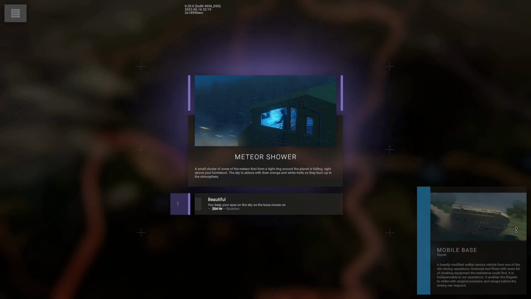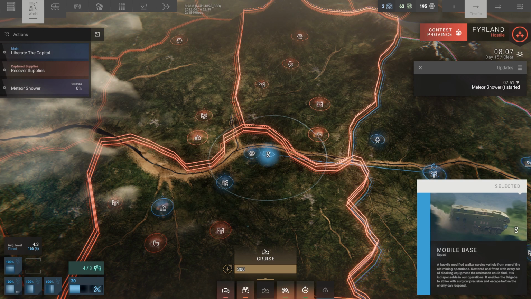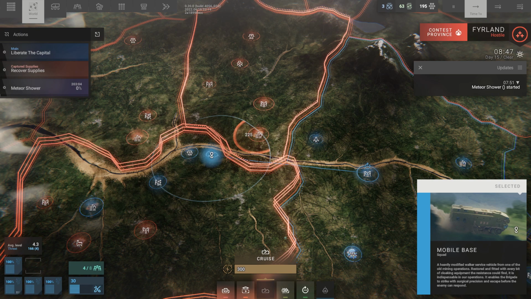Oh, a meteor shower. A small cluster of the meteor that form a tight ring around the planet is falling, right above your homeland. The sky is ablaze with their orange and white trails as they burn up in the atmosphere. You keep your eyes on the sky as the base moves on. 204-hour duration. Beautiful. Interesting. Reminds me of Crusader Kings and Solaris. Anyway, enough references to other video games. I'm going to leave the recording here.